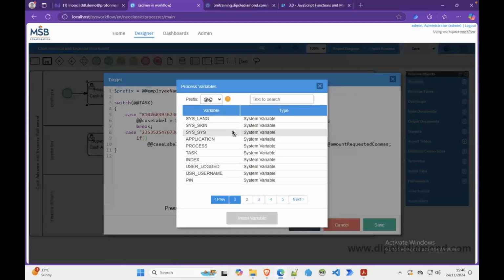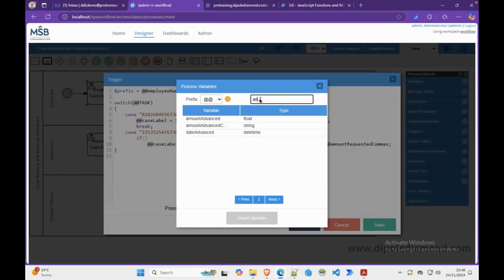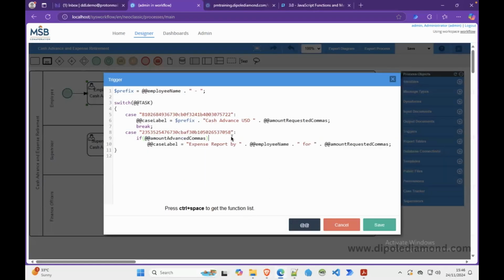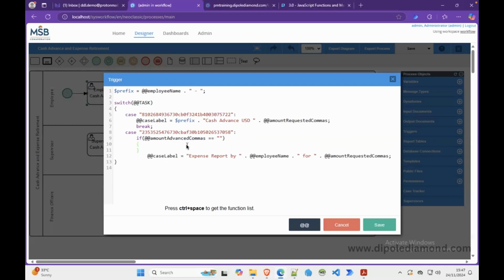So it's a matter of just putting amount advanced. If amount advanced is equal to an empty string, then it means that the whole thing is a fresh case at the expense retirement leg.